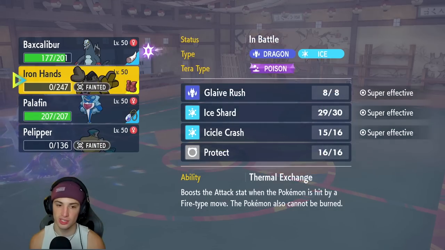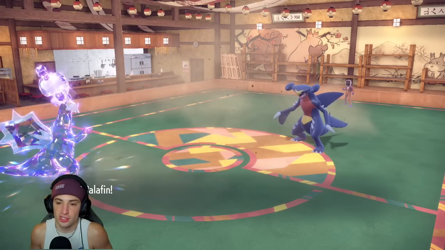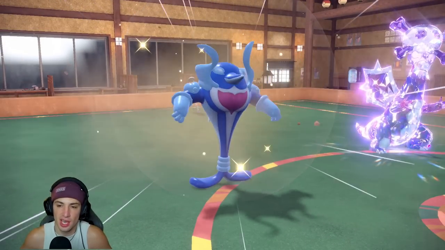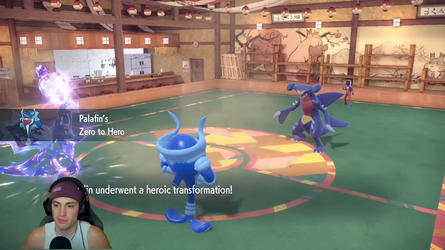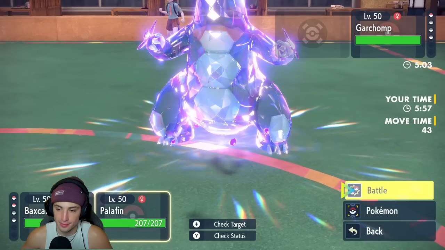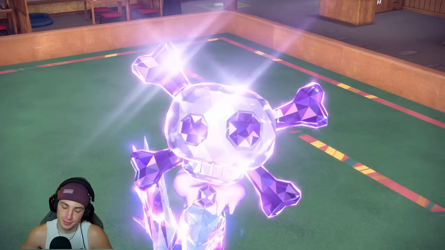Tailwind is gone. Okay, so Ice Shard's going to be our friend, and Jet Punch. First turn priority all day. And Palafin has 207 HP. That's a lie. I don't think you're KOing my Palafin in one shot unless you have a super effective move, which most likely you do not. So Ice Shard's going to come through here. I'm going to Jet Punch here as well.